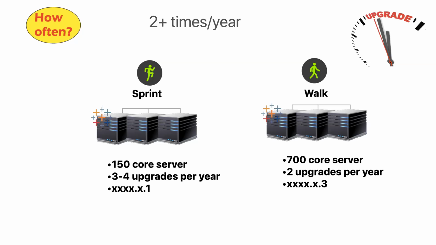On the right side, the server has a little more constraint. We upgrade twice a year, and we also space it out from the left side server. So we go with more like the .3 twice a year. So within a year, we upgrade those 2 servers 5 times together.